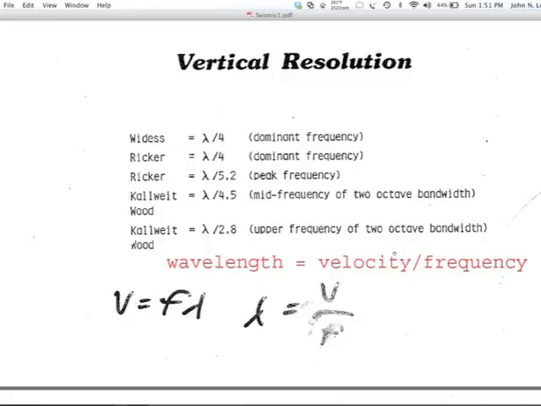That means your wavelength is 20 meters, and you cannot see any layers that are thinner than 5 meters, right? That would be lambda over 4, 20 meters divided by 4. And with most data sets that we can record, it really has to be a 20 meter thick layer before we can reliably see it in reflection.